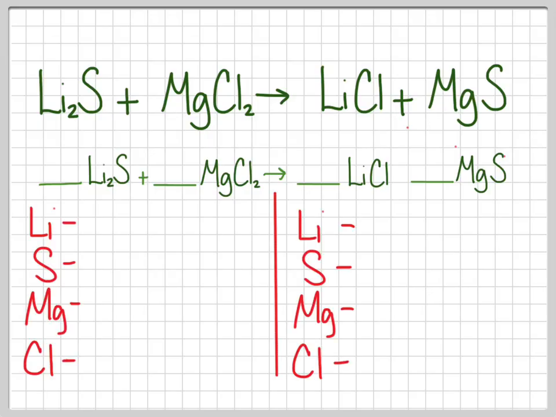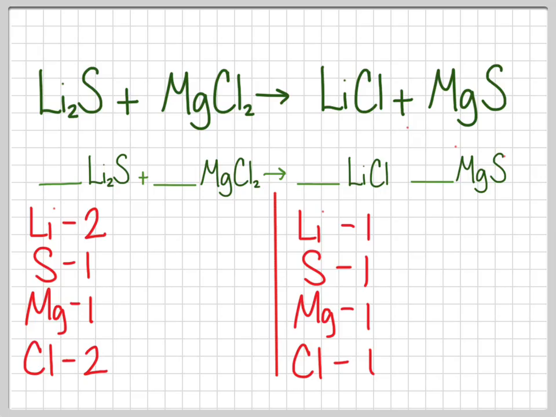And then I'm going to tally up how many atoms or ions I have of each element on each side of the equation. So I typically draw a line down from that yields arrow, and I list all of the elements or ions that are in the equation. Notice that I listed them in the same order on each side, even though they don't appear that way. It's easier for me anyway to not mix things up if I just keep the order the same. So now I want to tally up how many atoms or ions I have of each element. This is where that counting comes in. So on the reactant side, I have 2 lithium, 1 sulfide, 1 magnesium, and 2 chlorine, or 2 chloride ions. And on the product side, I've got 1 of everything.